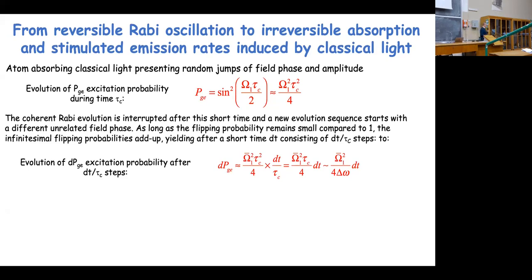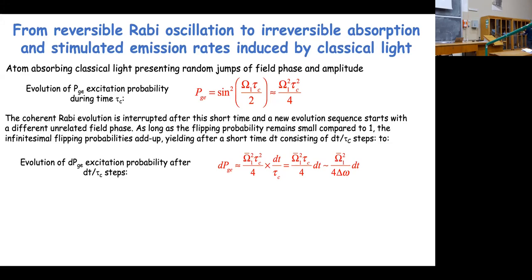And then I have to add the contribution of pieces of field which are incoherent with each other. So if I wait during a time t, the number of pieces I will have is t over tau c, because I have to divide the time t into slices which are tau c. And so you see now that I have to multiply tau c squared, which I have here, by t over tau c. Now I have something which is proportional to time and not to the square of the time, because I take tau c squared, multiply by t over tau c, and one tau c disappears.